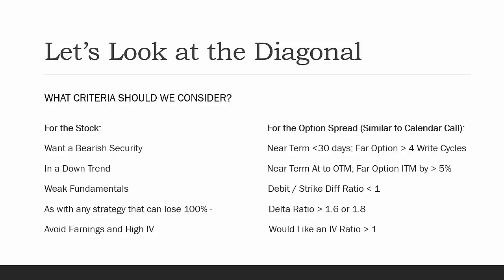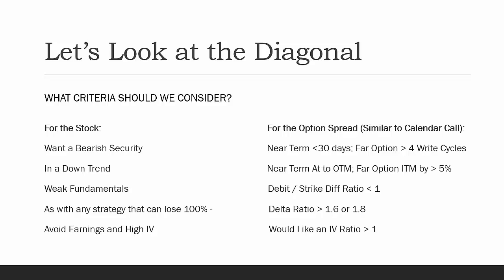For the spread itself, the structure of the two options that we're using, we're going to set it up similar to the calendar call spread, which we've discussed before. The option that we're selling near term, at or slightly out of the money, we want to be less than 30 days out in time. We can use weekly options that are 5 days out, 10 days out, 2-week out or 3-week out options as well. But in general, we want to keep the selling option under 30 days to expiration.